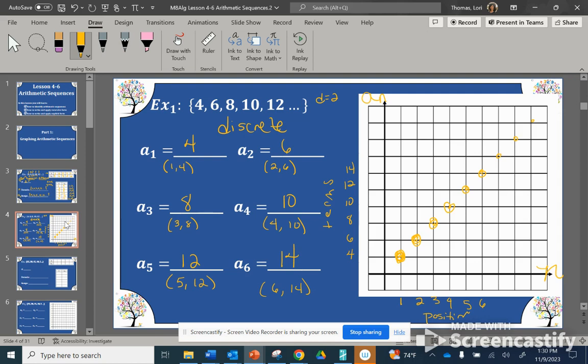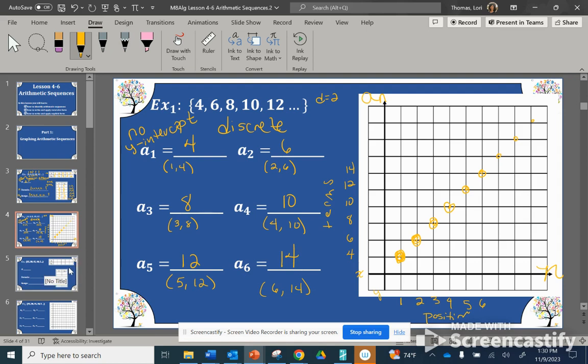I also want us to notice that this linear function does not pass through the y-axis here. This is the y-axis still, and this is our x. We do not, I repeat, we do not have a y-intercept. There's no such thing as a 0 term. We have a first term, a second. So our sequences are always going to start at 1 comma, whatever that sequence term is. So we have no y-intercept when we're working with a sequence, any sequence, not just arithmetic.